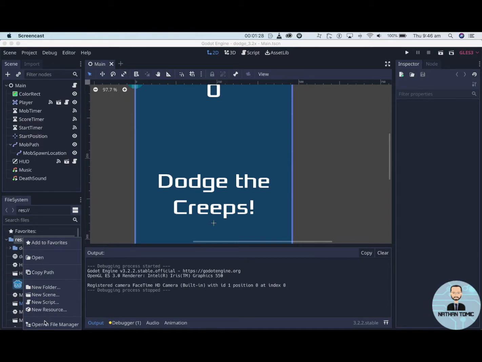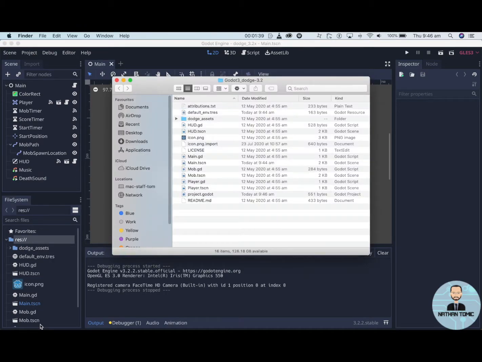If you then go down to the bottom of that pop-out window, and I'm sorry it's on the bottom of this video, but you'll see open in file manager. So I click on that, again, Mac or Windows doesn't matter, it's going to open up your file browser and it's going to be inside that folder. So here we can see all the files and folders just like they are shown in the file system in Godot that make up this game.